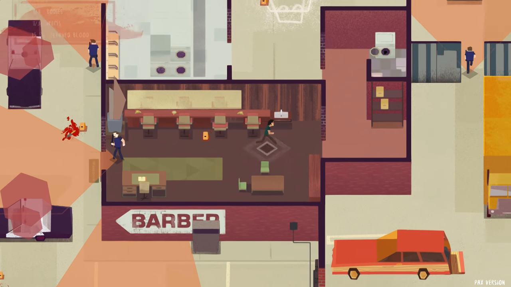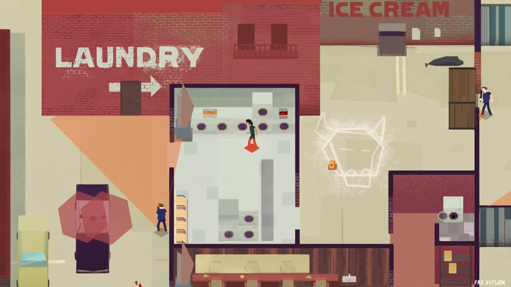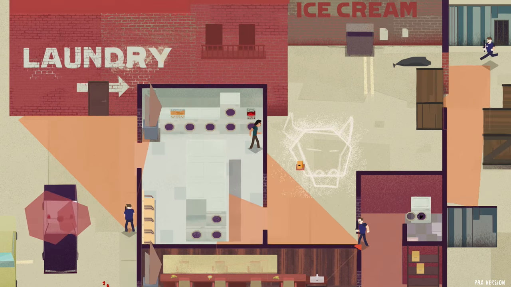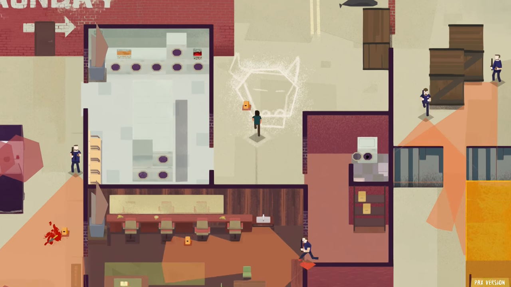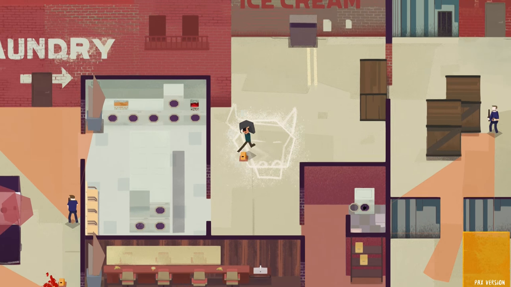And yet more blood to be cleaned up. There we are. The blood in the office is all done. Perfect. Everyone knows if there's no blood, there was blatantly no crime. As I need to come this way through the laundry anyway, I'm going to go and get that body. I'm going to bring it with me. In fact, I could actually... There may well be uses for this.